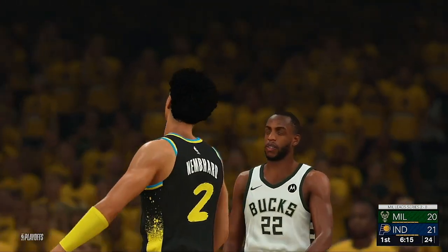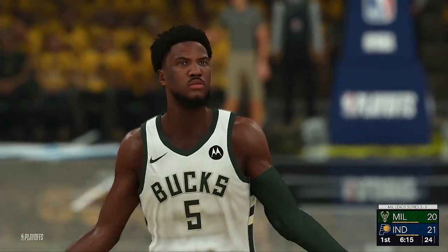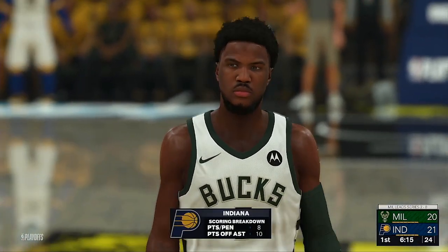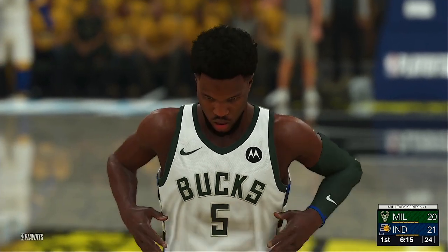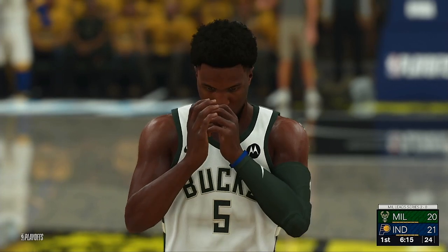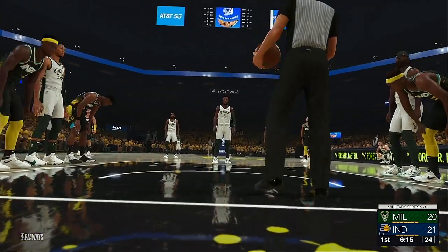All right, guys, what do you think so far on the offensive approach for the Pacers? I really like how they're knifing inside with confidence, exploiting any openings they see in the defense, taking advantage. Another thing they're doing well early on is moving the ball, playing selfless basketball, and getting everybody involved on the offensive end.